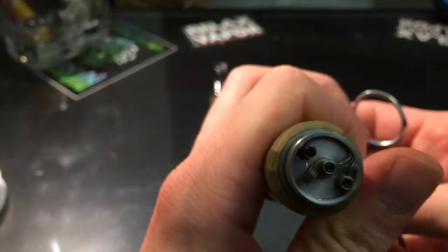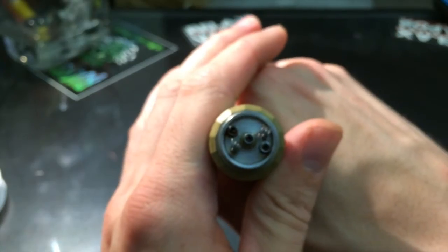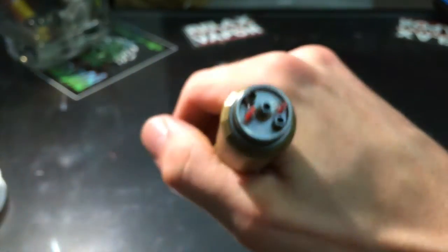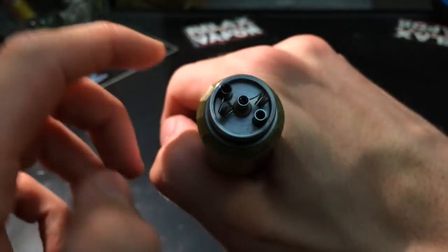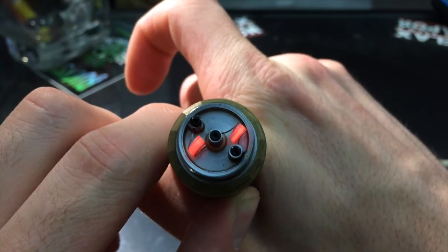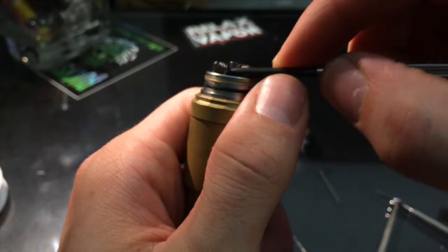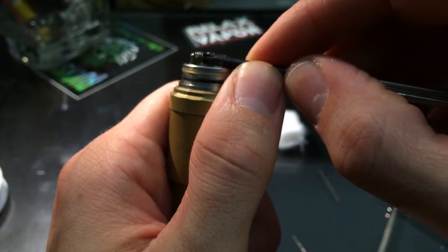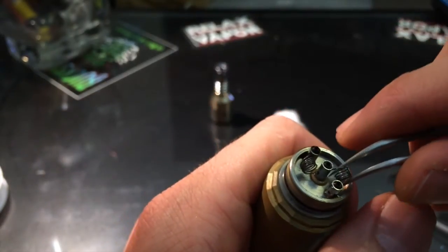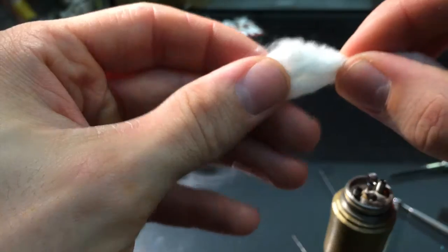Let's see where we're at. I'm going to pick up on the coils, make sure they're high enough. You don't want to be touching anything. The coils are made to be free floating. That's what they're supposed to do. You don't want to twist this. You want to roll it in your fingers.